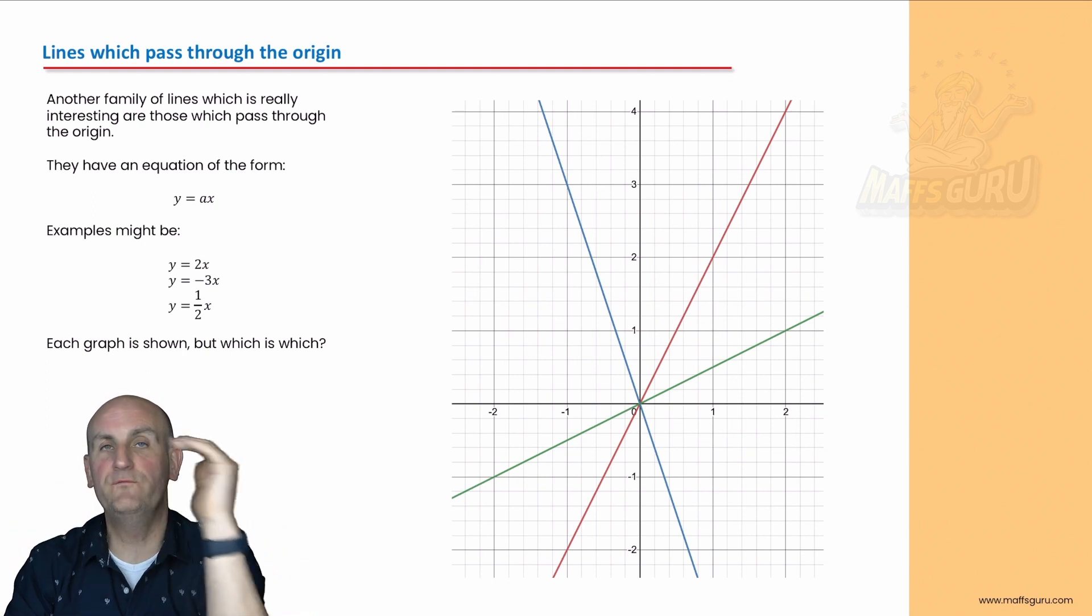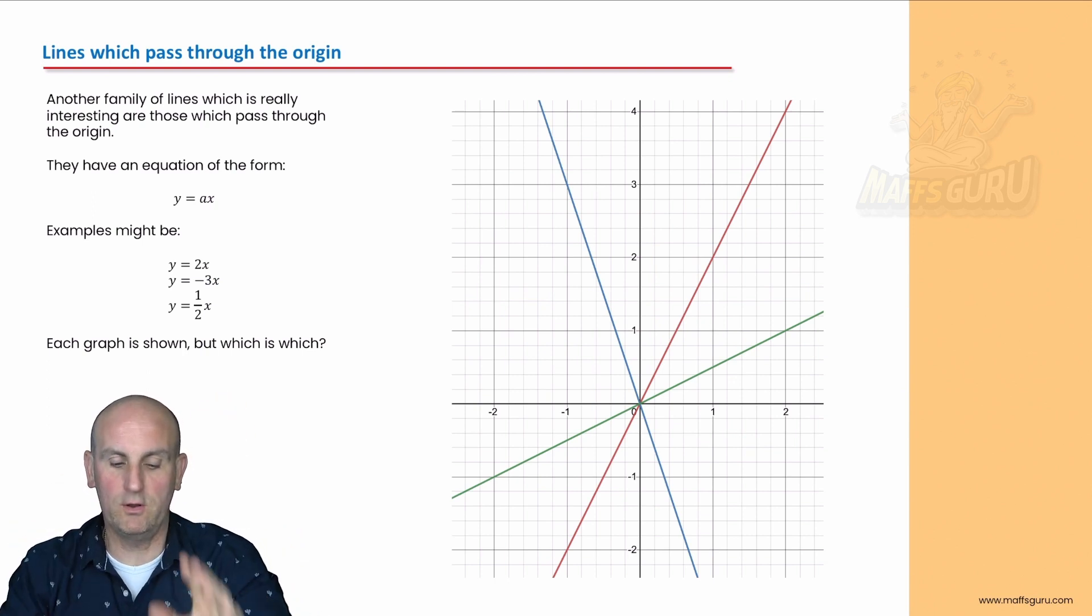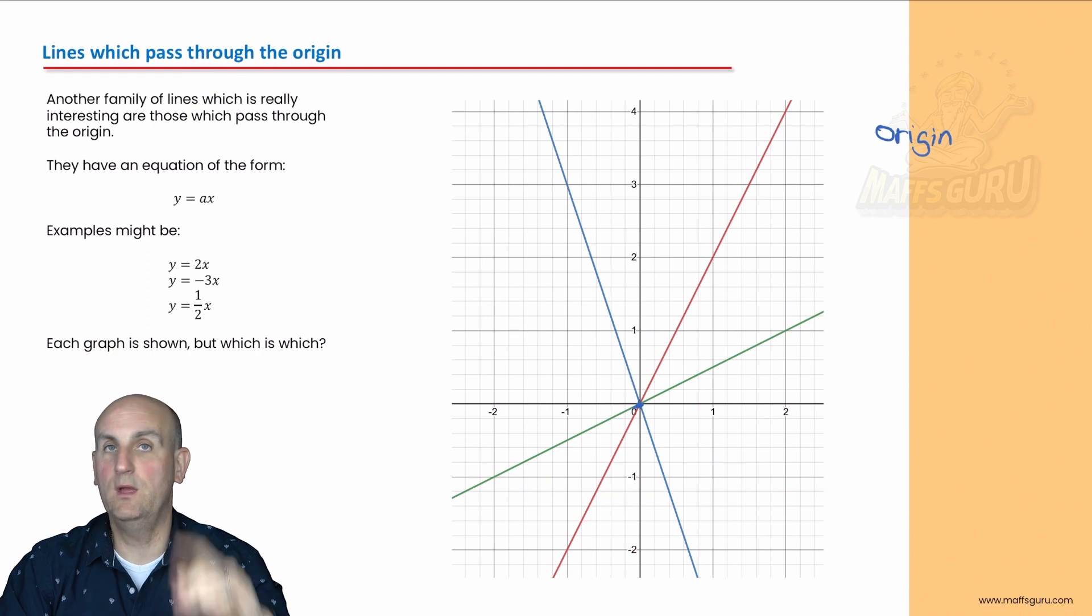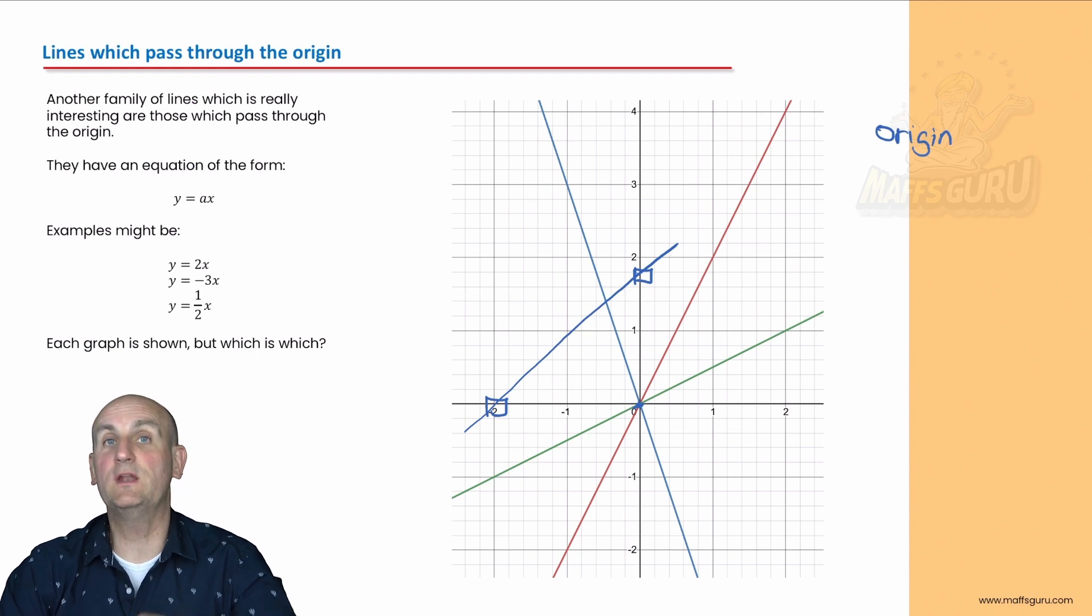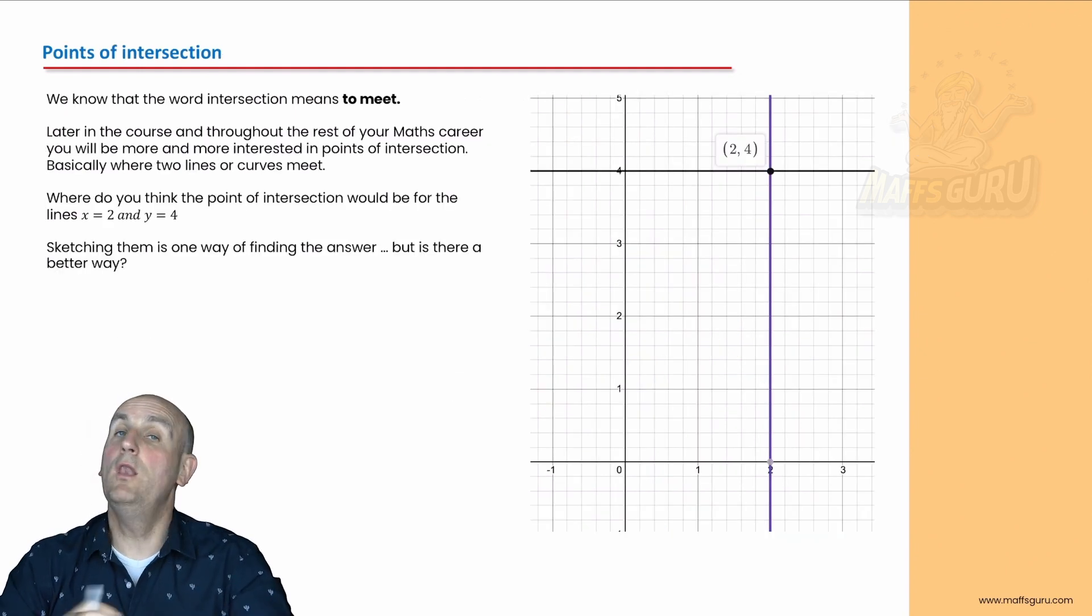That's it for horizontal and vertical lines. Remember them and you won't go wrong. But there are other lines that actually pass through the intercepts just once, at this point here, the origin. Every single one of these lines only goes through that point once. Others may cut twice, we may have a cutting point there and there, but not these, they cut once at the origin. Maths isn't about regurgitation, that's what birds do for their baby chicks.